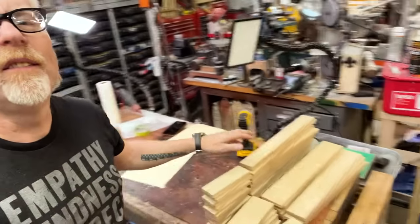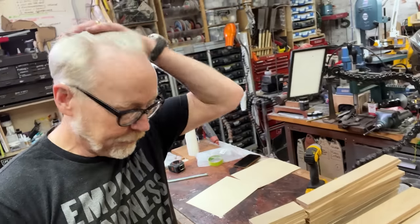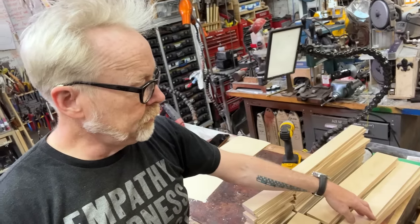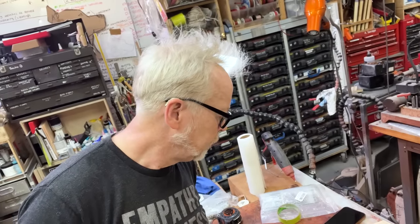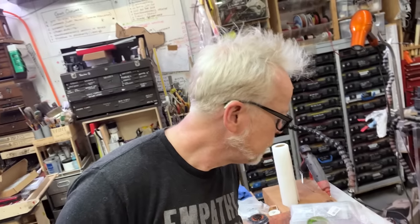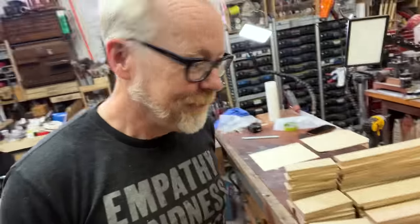So now I have 12 drawers here. I'm going deeper than I was thinking about before. 7, 6, and 3. Seven, 2, and 3. Every time I try and do math on this channel, one could be led to believe that I am bad at math.